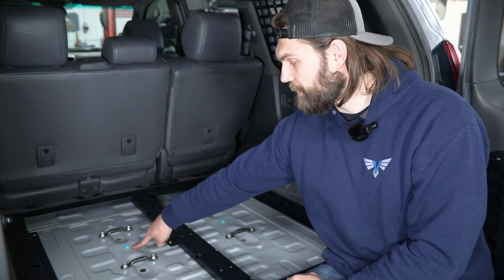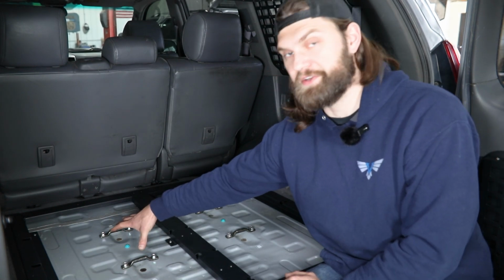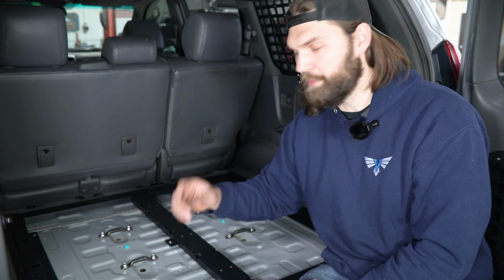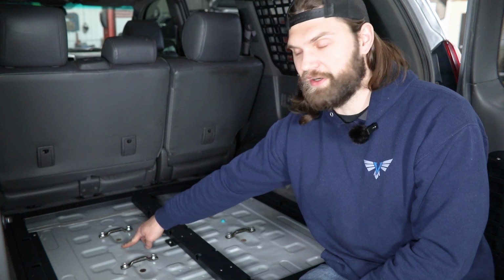Then one last minor little thing you'll see right here is those little clips from the bottom of the factory trim panels that were over top of the carpet. We just slid those out of there. They're just in a little bit of a slot. Popped them back into the holes here in the floor.